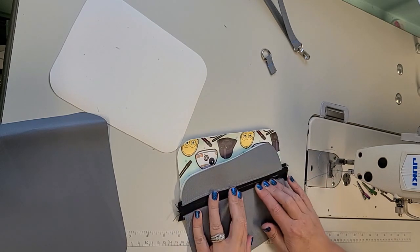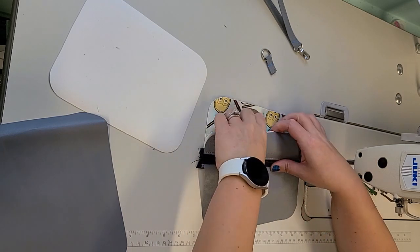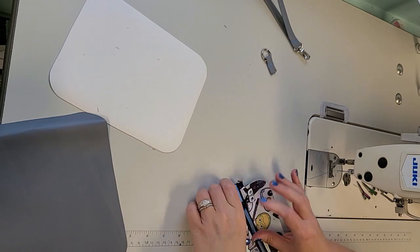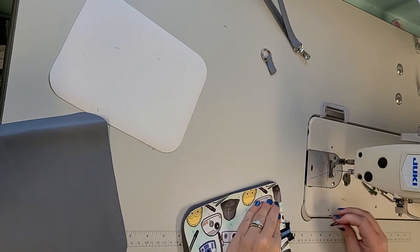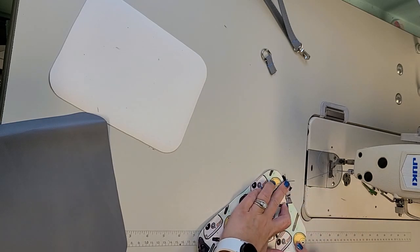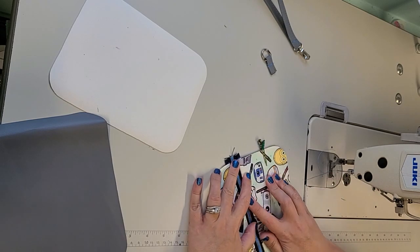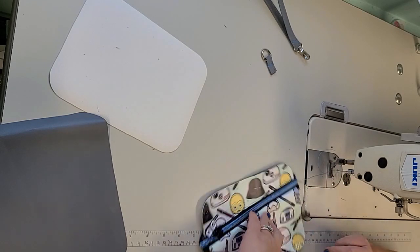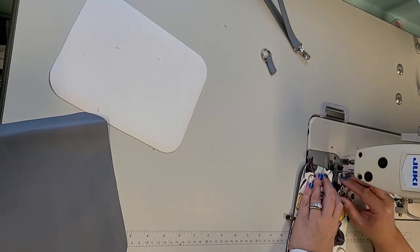Now we'll press the bottom main lining away from the zipper, and then I'm going to press the vinyl portion away from the zipper as well, and they should be wrong sides together. I am going to place a few clips on here just to keep them lined up. If you're using fabric, obviously you would iron this. Okay, and now I'm just going to top stitch again along that seam using an 1/8 inch seam allowance.